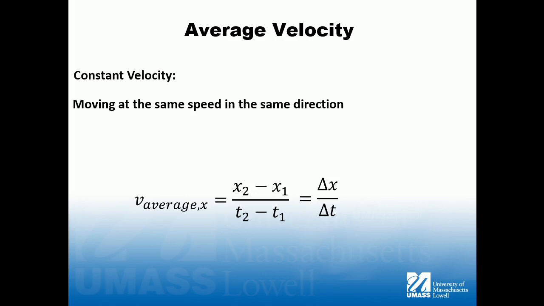So when we're talking averages, first off, it's an average over a certain amount of time, right? Delta x being the displacement in that amount of time, delta t being the amount of time for that displacement. So average velocity is total displacement in that delta t divided by that time delta t. Right? If I was looking for average speed, it would be total distance traveled in that time versus delta t.